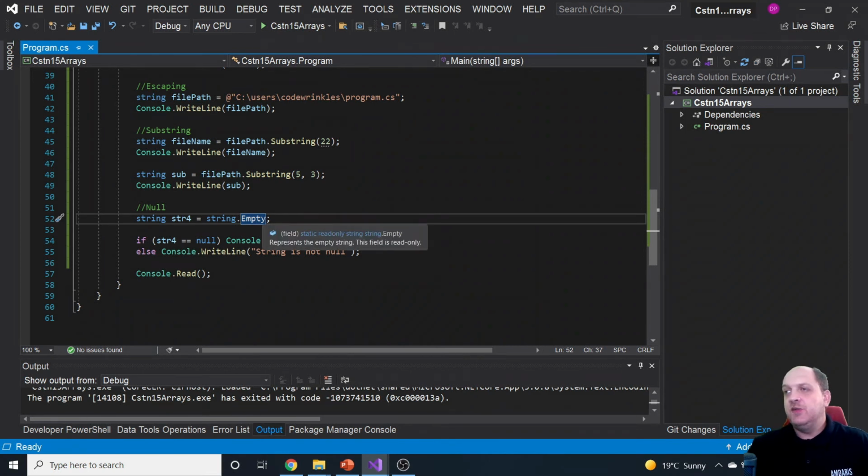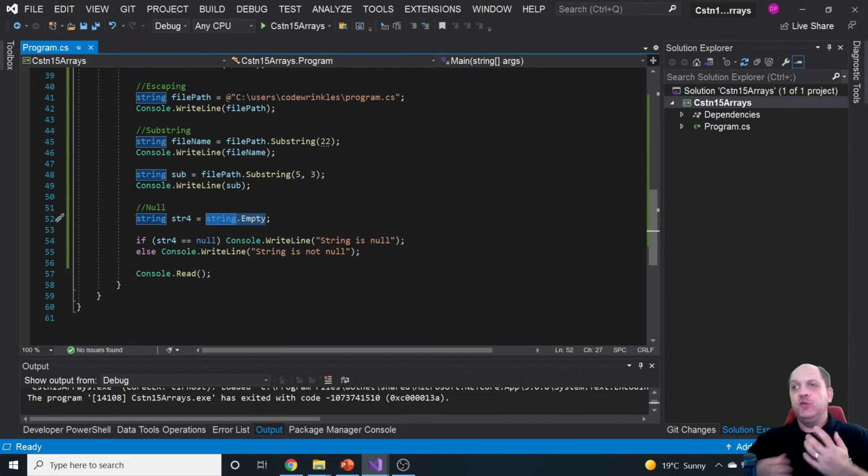But in this case, if the string is empty, well, for you, as for the logic of the application, you still don't have anything to show. So this means that when you want to check for null, you also usually want to check if the string is empty. And in that case, of course, we could do a nested if statement, but this seems not to be a very good way to do that.